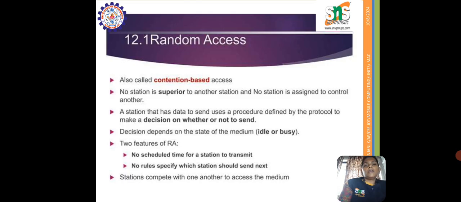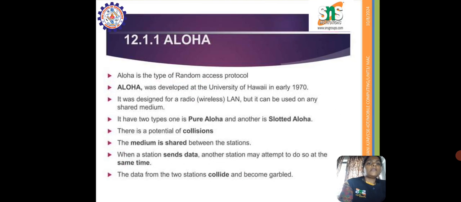The decision depends upon the state of the medium, that is, whether it is idle or busy. The two main features of random access are that there is no scheduled time for a station to transmit, and no rules specify which station should send next. The stations compete with one another to access the medium. This is the basic thing of random access, which is contention based access.